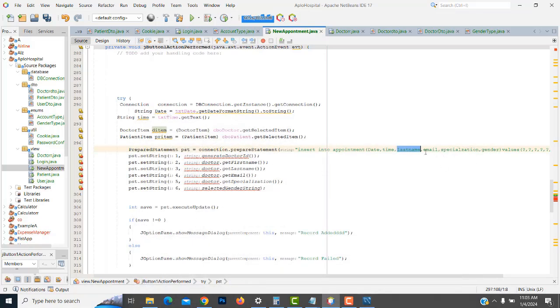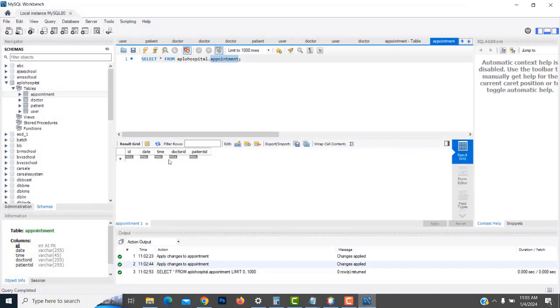We have date, time, doctor ID, patient ID.